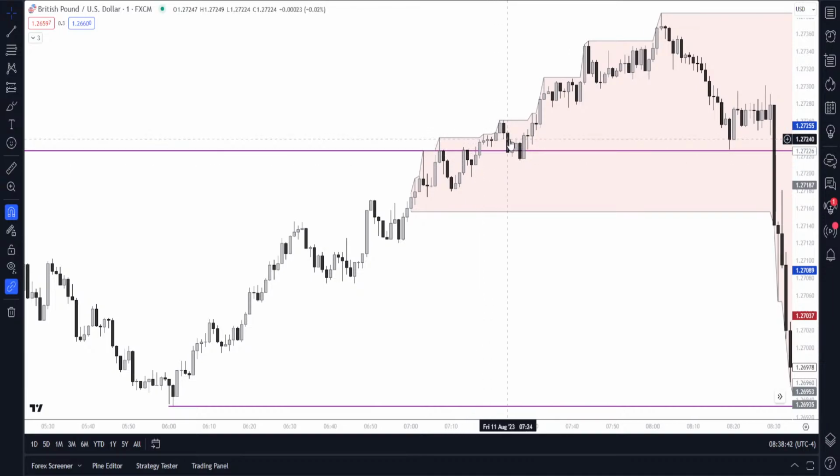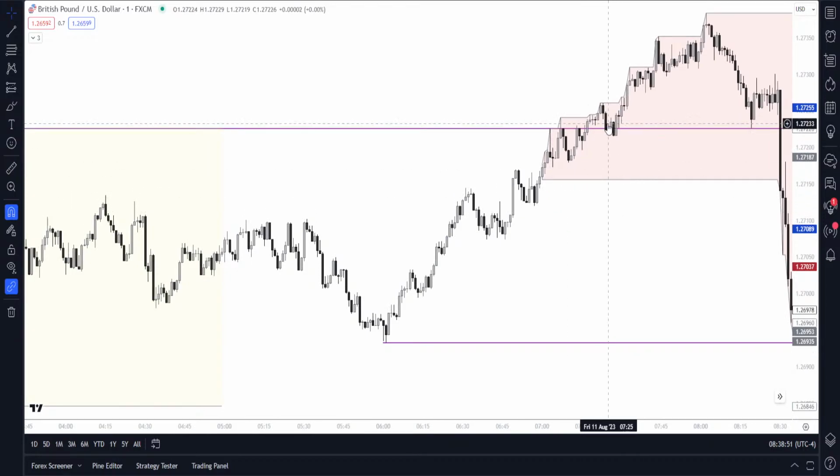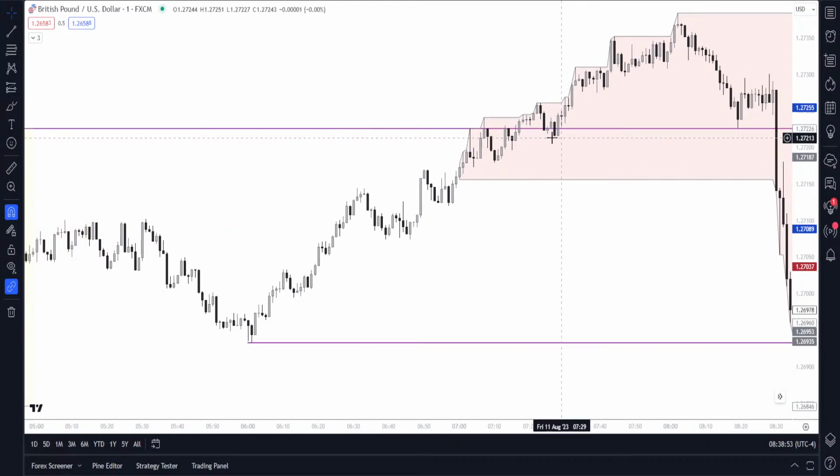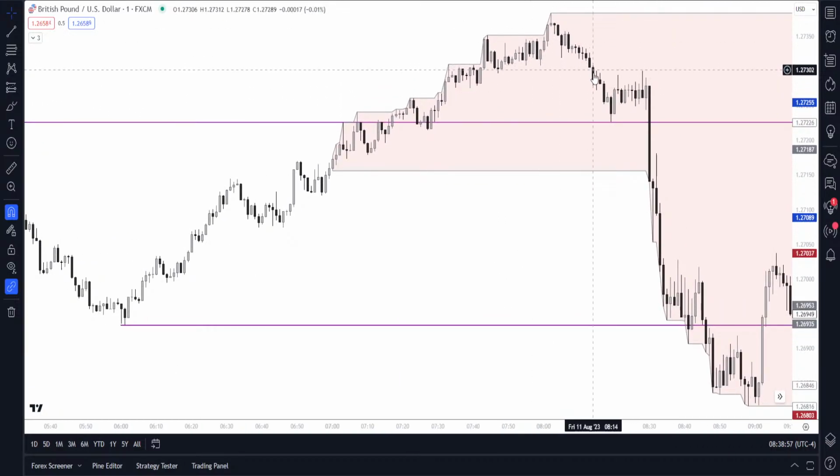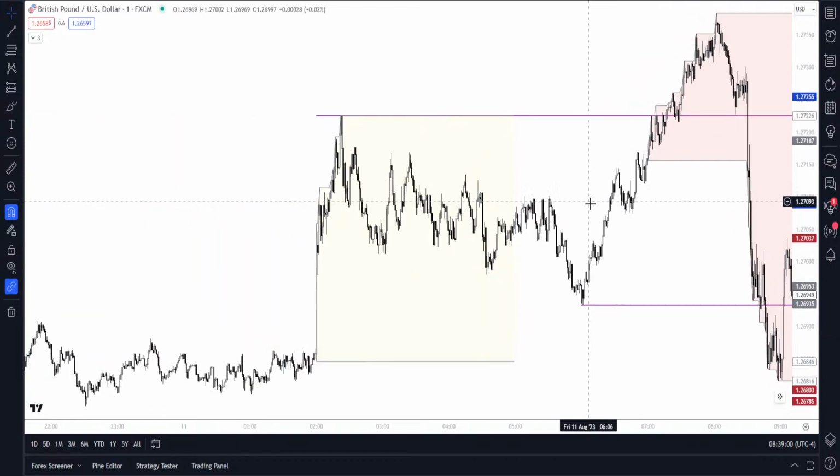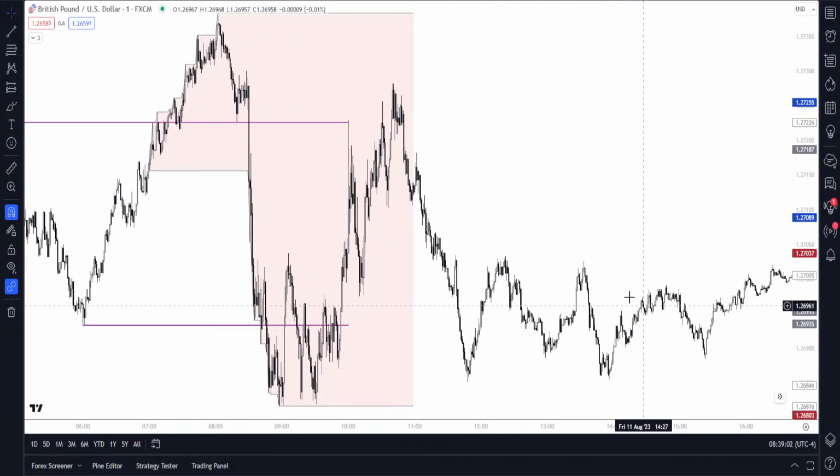The trade was pretty early, but if you got in here, I think it would have been a loser. I can't remember. But you couldn't have gotten here because it didn't have a change of character. When it changed character, it was around here and it never came back up. Okay, so there was no trade Friday.